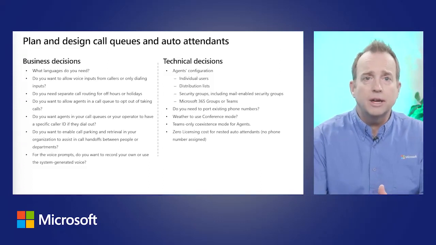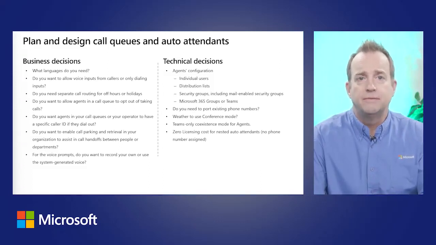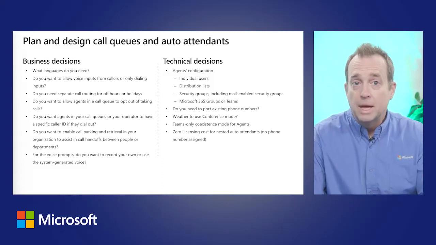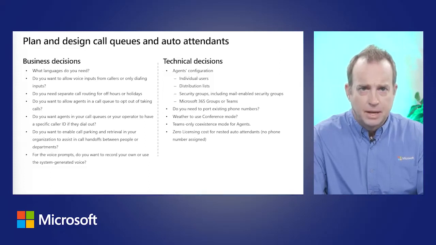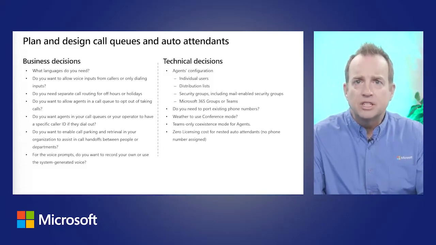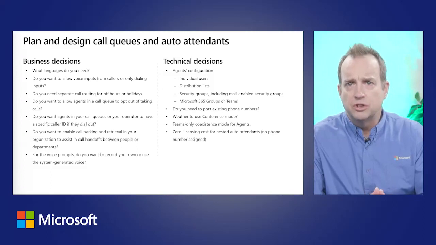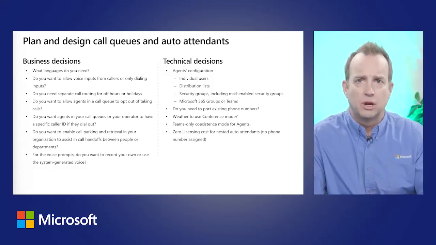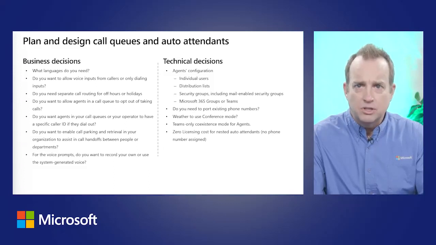Do you want to enable call parking? So let's say I've taken the call on my phone in my car, and I arrive at the office and I want to transfer the call. I can do that with call parking. In other words, the call hands off, and I can pick up the call from my IP phone in my office. And for voice prompts, we could use a system-generated voice, or someone in your organization could supply the voice. Technical decisions, we could have individual users, we could have distribution lists for routing calls. Do we need to port over existing numbers?